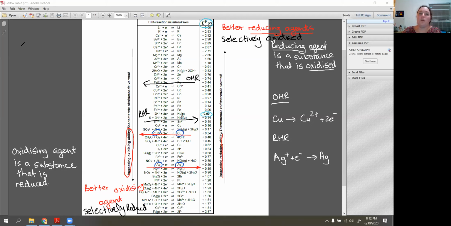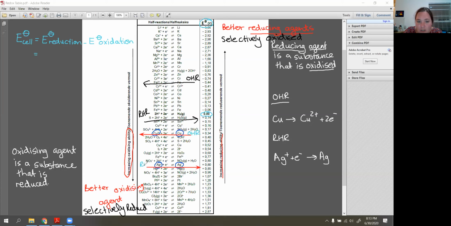If you look on your formula sheet, you will see that there are 3 equations to work out the E theta cell, which is literally the voltage of the cell that you're going to get under certain conditions. To work this out, they specifically say that it's E theta reduction minus E theta oxidation. So the voltage reading that we're going to get if the cell is performed at certain conditions will be the reduction value. Now please remember, this was my oxidation half reaction.